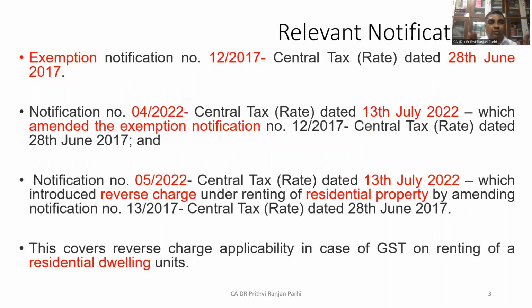Now, friends, to appreciate the provisions, we need to go through certain notifications which are issued by the department. First of all, what is relevant is the exemption notification number 12 of 2017, which was issued on 28 June 2017. That notification we need to see. Also, we need to refer to notification number 4 of 2022, dated 13 July 2022, which has amended the exemption notification. So there was an exemption notification earlier. Later on, another notification has amended that.